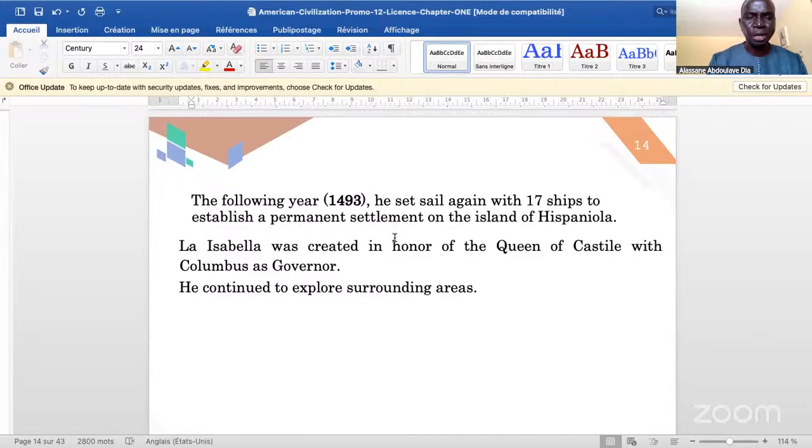Now, class, what happens the following year? 1 year after, Christopher Columbus had to go back now. Now you understand he was lost. He has to go back now and see the American continent. I want to check if you understand what I am saying. Can you post in the chat that you understand what I am saying, class? Can you post it in the chat so that I check that you understand what I am explaining to you? Do you understand, class?